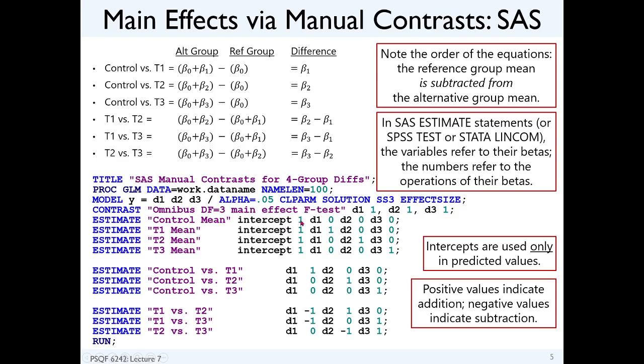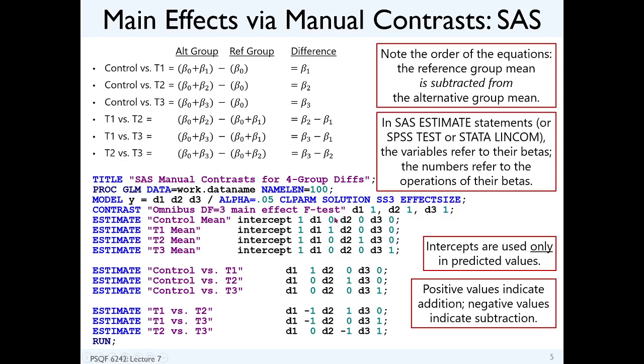I would need 1 beta 0, so the word intercept refers to whatever beta 0 is going to become. D1 refers to whatever the slope beta 1 is going to become. And if it's for the control group, the variable D1 would take a value of 0 as well as the others. So in these statements, the words refer to the betas, to the fixed effects that are going to be estimated by the model. The values refer to the variables that multiply those fixed effects, and it's based on what combination of predictors you're trying to create a model predicted outcome, or group mean in this case.